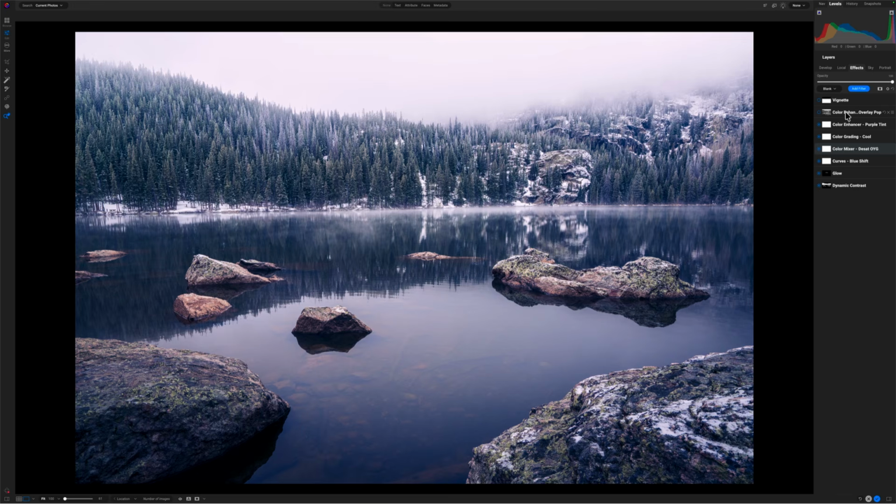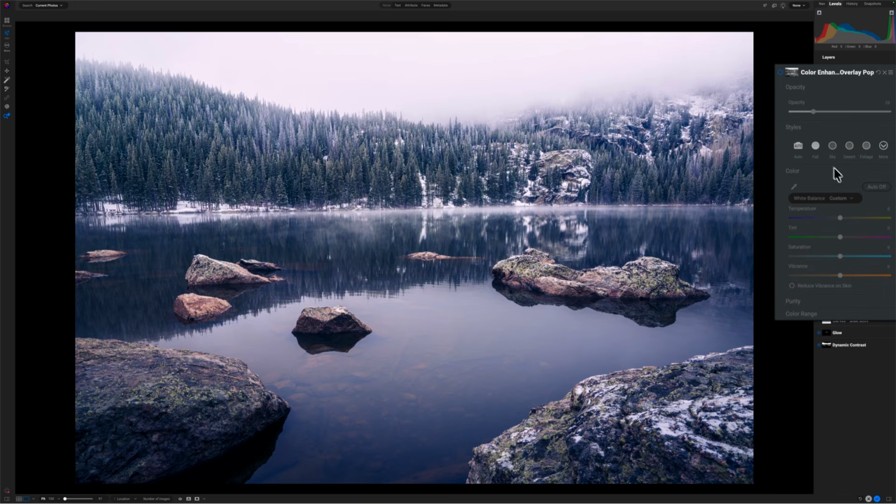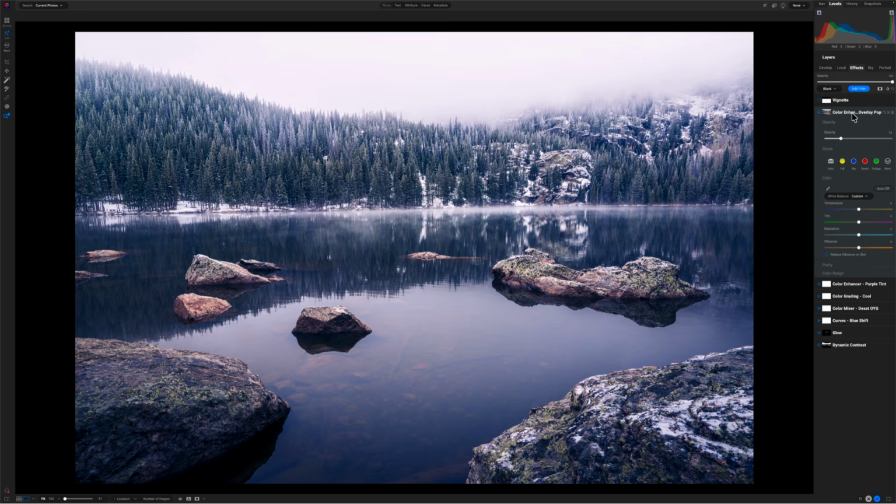This last one, this color enhancer with the overlay pop. There's no changes to the sliders, but you'll notice a change here, before, after. I've talked about this technique before. This is about using blending modes to basically mix the results of all your previous filters with itself. And it's simulating a layering technique that we used to use when we had to do layers. Now we have this little trick I like to use the color enhancer for. Separate video on that. I'll put a card or something so you can go check that one out.